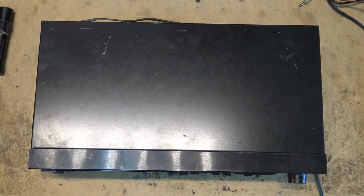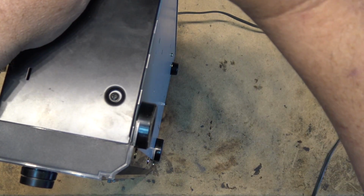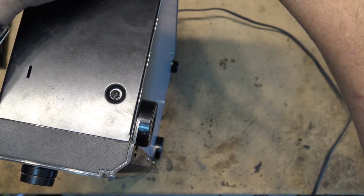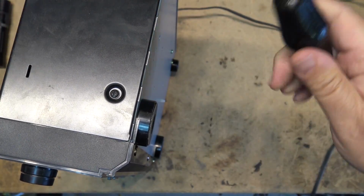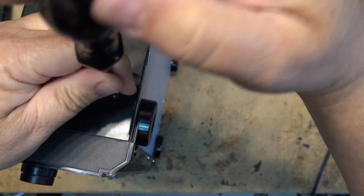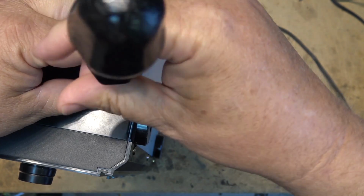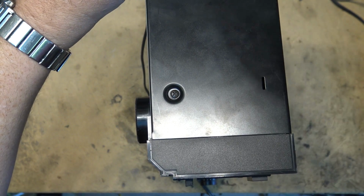Actually, before I plug it in, I'm going to take it apart. Don't plug it in, take it apart. We'll see, first of all, whether it has a chance of working without doing anything, because I have a feeling that a unit of this age and vintage is probably going to need some work done before it even turns on.